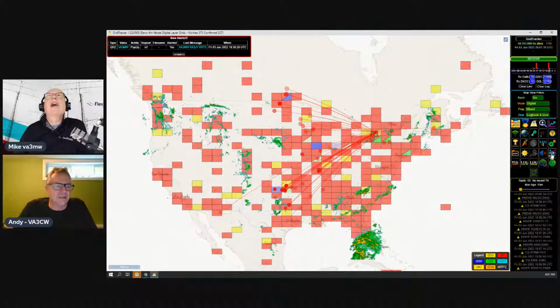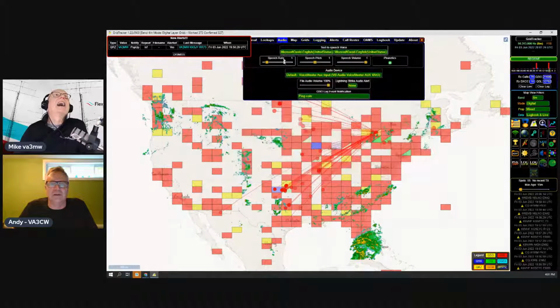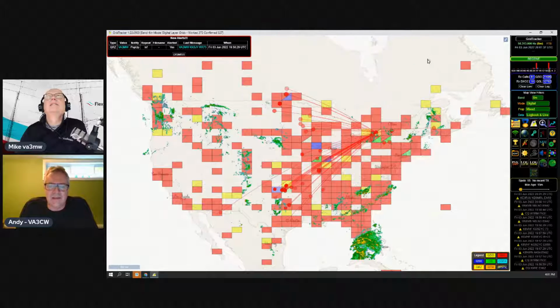Oh, new DXCC, new grid, new state, whatever you'd like to do in terms of setting up alerts, and you can filter those out. But I think one of the other more powerful features of this is Mike's got these pins pushed into the map. We've got some paths in there. You've got now a bit of a general sense of where that propagation enhancement is likely taking place.